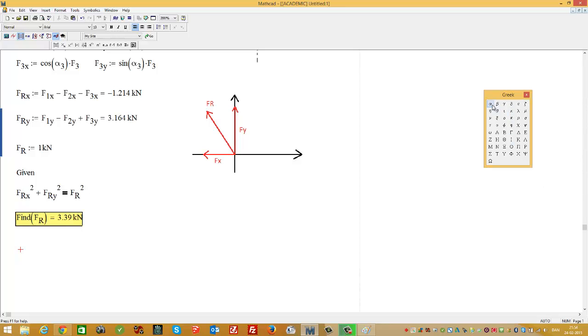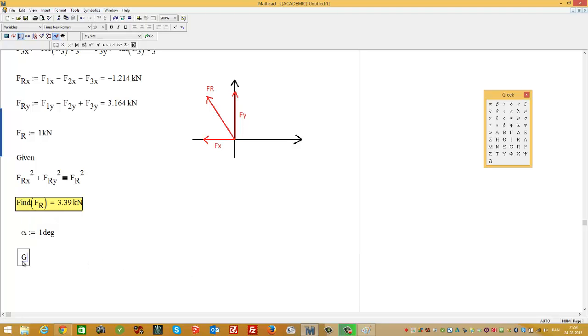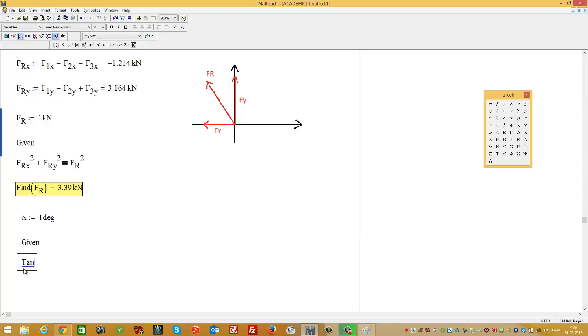I make a guess of alpha. Just set 1 degrees. And then given. And then I set tangents to alpha. Boolean equal sign. And alpha is here, and tangents is the opposite divided by the adjacent. So it's this one divided by this one. And because this is minus, then to be on the safe side, I'll use the numerical value of both. To take the numerical value you can find in the calculator, the absolute value or numerical value of f.